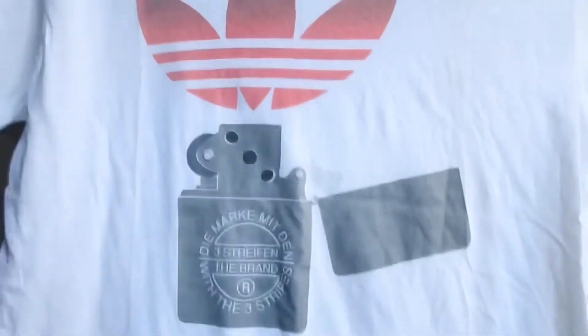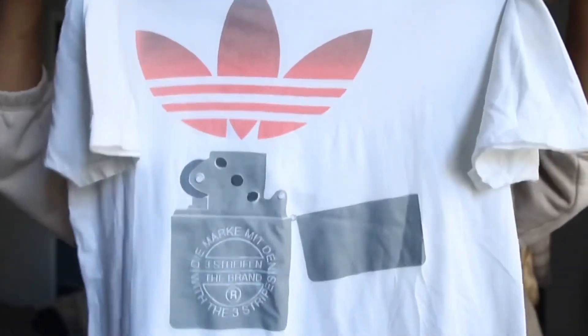Anyway, I got a few Adidas tops that I know I'm gonna post on my Depop — they're already on there actually. This first one has the Adidas brand name with the three stripes written in German, with a design coming out of a lighter and sparking up into the Adidas symbol. And then there's another Adidas top with a woman wearing a two-piece Adidas outfit.